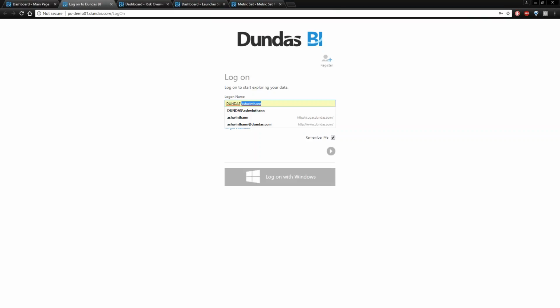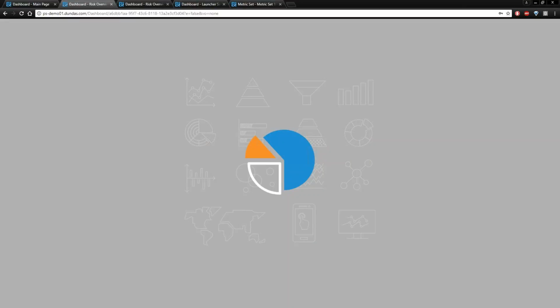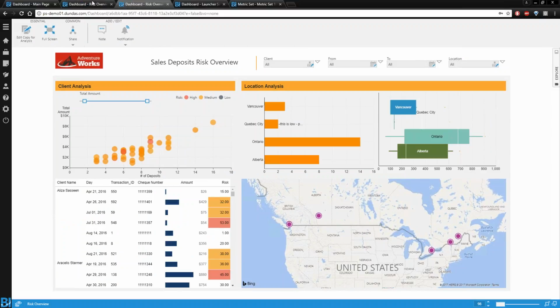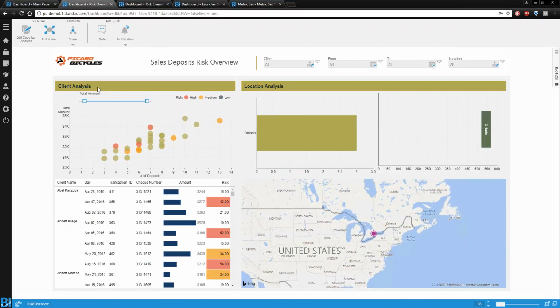Now, if we wanted to take the same dashboard, repackage it, and provide it to a secondary tenant, another company, in this case the tenant that we're about to log in as, tenant number 2 is a bicycle company, Picard Bicycles. When this tenant logs in, you can see there's quite a bit of a difference compared to tenant number 1, where the dashboard is obviously styled differently based on the color schemes of this bicycle company.